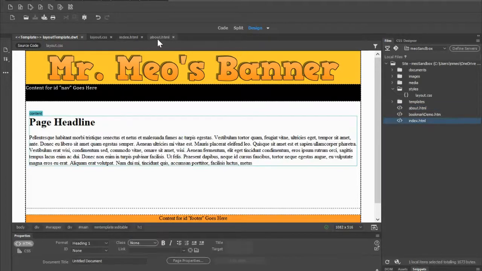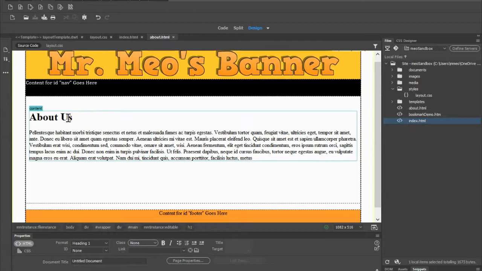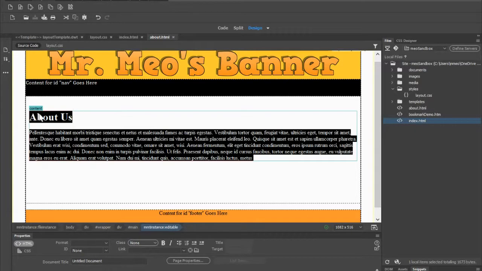And I would then look in these pages here and I notice that I've changed the title, but also I can't make any changes outside of the editable region. Here's how we make changes to maybe our menu for navigation. All changes for areas outside of this content editable region must be made in your template file.